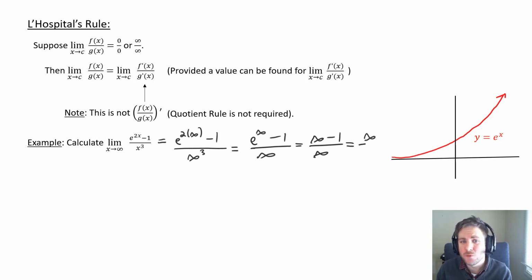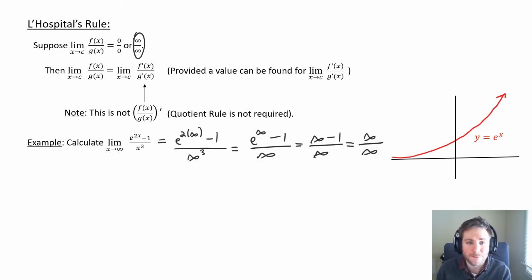Also, subtracting 1 isn't going to prevent a quantity from approaching infinity, and so what we're left with is infinity over infinity, a result which we know is indeterminate. That just means we need more information before we can find the value of this limit. Fortunately, we know a result of infinity over infinity gives us permission to use L'Hopital's rule.